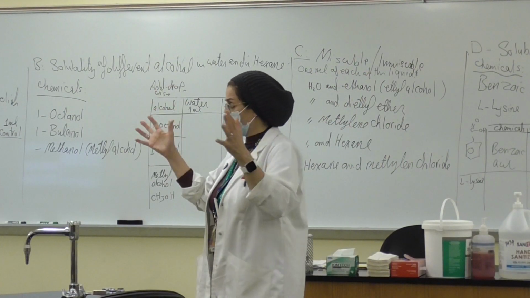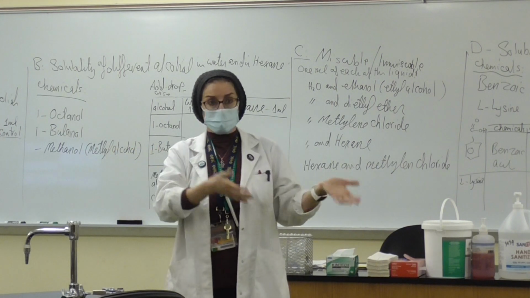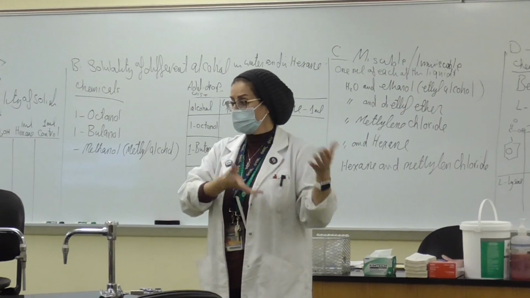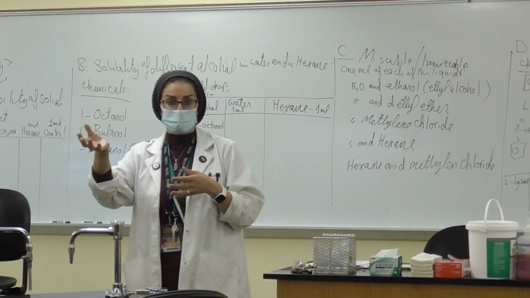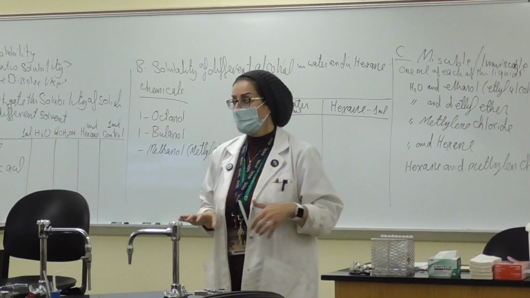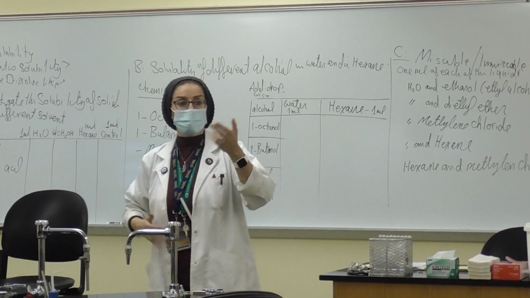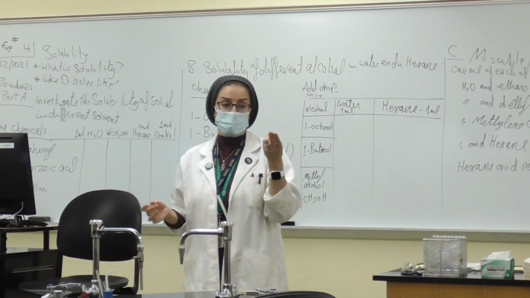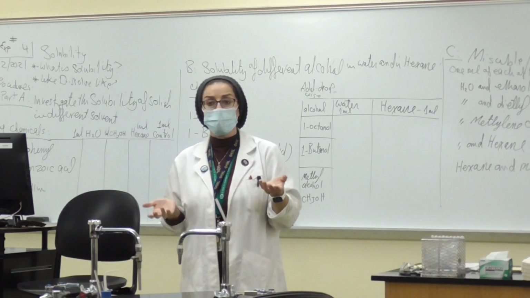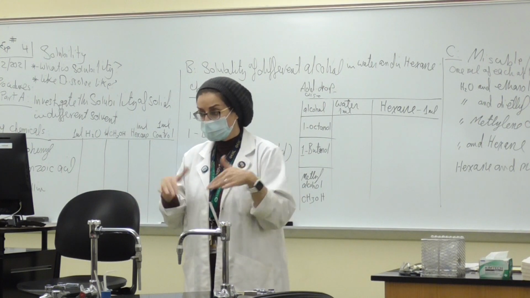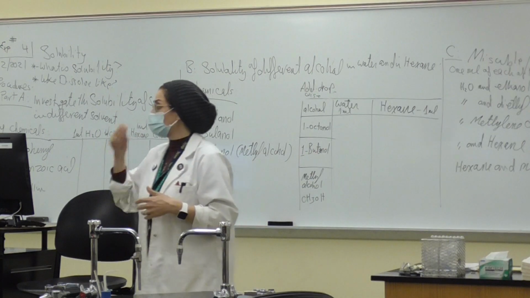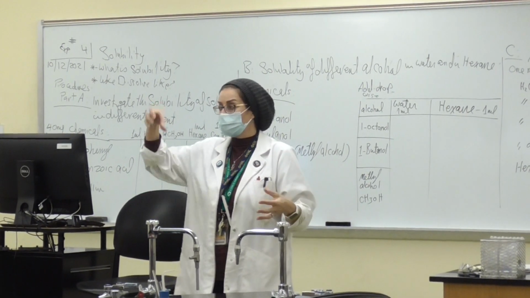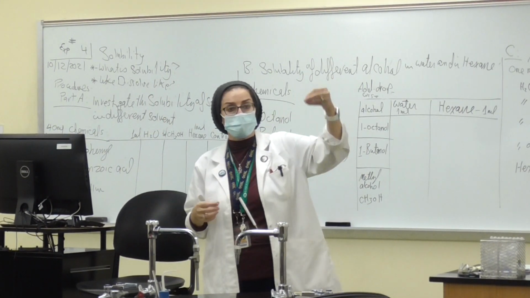Now we know solution. If we want to dissolve a solid into a liquid or a liquid into a liquid, I'll give you an example. For instance, the table salt is a solid into a liquid, right? But how about the alcohol? Like the alcohol, the beverage. Both of them could be two or more liquids, right? Getting together. So we need to understand how we are going to identify which one is going to be the solvent, which one is going to be the solute.